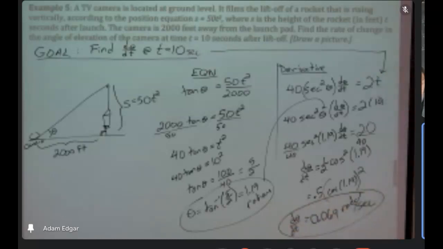So even if your angle is in degrees, the rate of change of the angle will be in radians per time. Because the angle itself in the cosine function might be radians or degrees, but once you've done the cosine or sine or tangent value of it, the units are gone. And you just have a number, and that's what radians are. So when you find the rate of change of the angle, it will always be in radians per something, and so unless you're given an angle in degrees, just assume everything's in radians to keep that simple. If you see degrees in the problem, then you have to go to degrees.